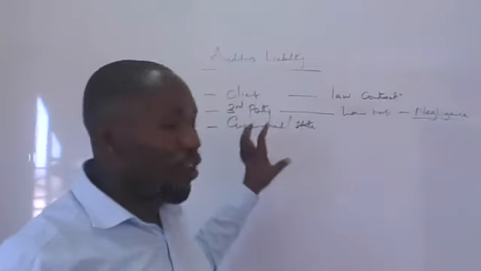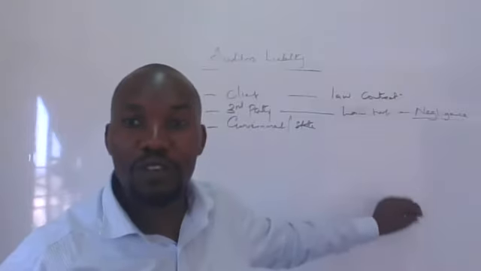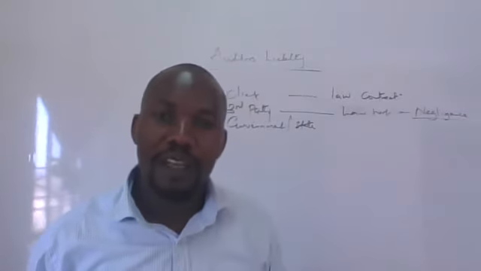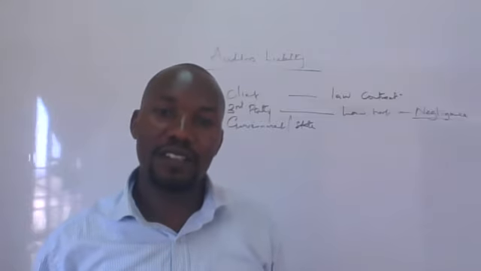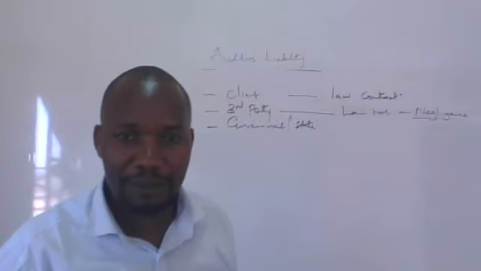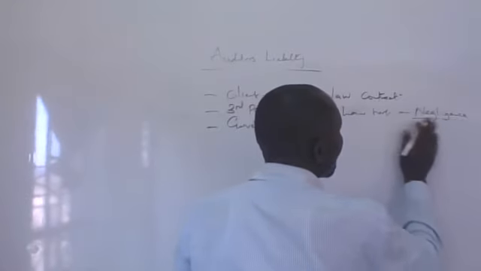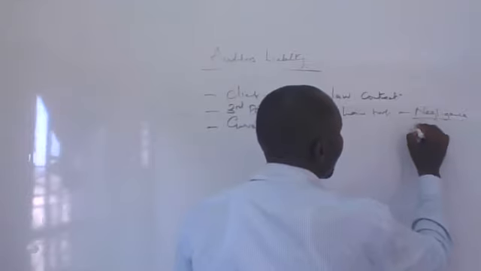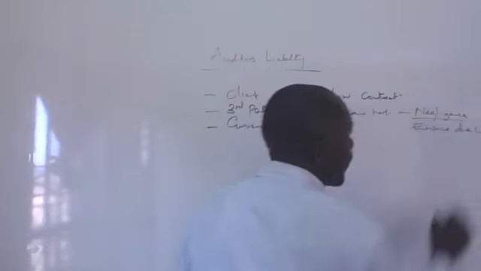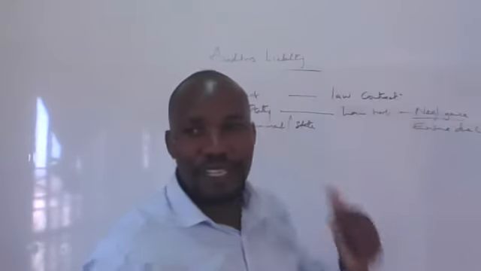The same thing happens under audit. You can actually be negligent. You can hit someone's car because you are negligent. The same thing to audit. You might be performing some work, but you are not paying keen interest, so you are negligent. This means that you didn't ensure due care. You always need to ensure due care, and if you don't ensure due care, then that means that you're negligent.